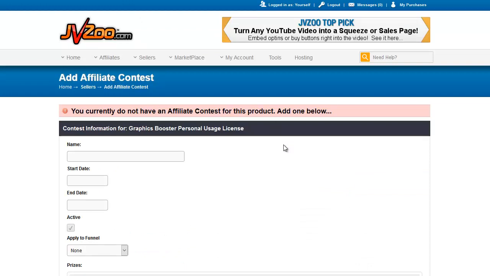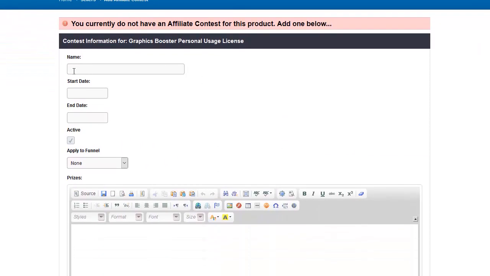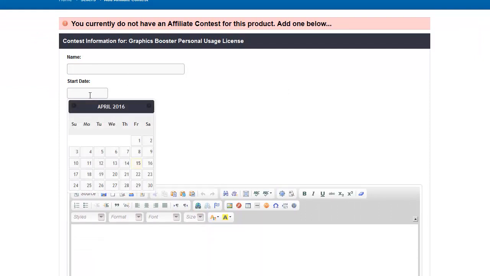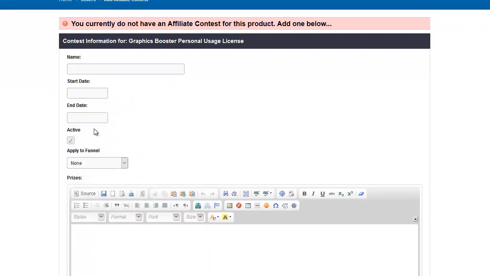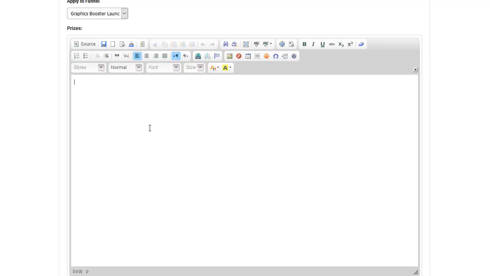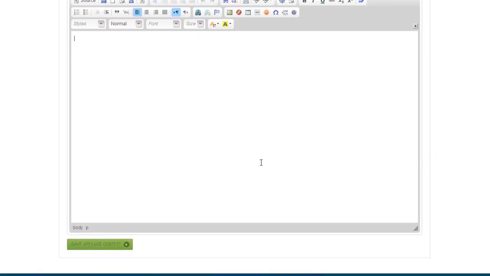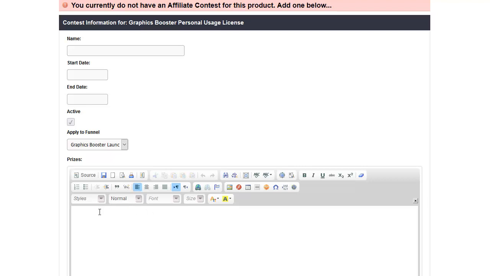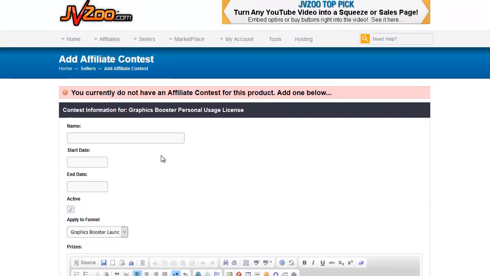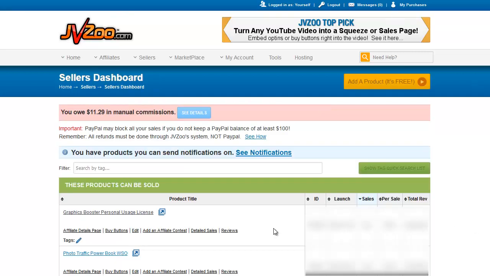I don't have an affiliate contest for this product, but if I did, I would put the name of the contest here, what date it starts, what date it ends, whether or not it's active, which funnel to apply it to, and then I can list all the prizes in a WYSIWYG window here. If I click Save, the information in the WYSIWYG window will now be available for people to see and updated live between the start date and the end date of the contest. This is a fantastic way to motivate affiliates to sell your product.